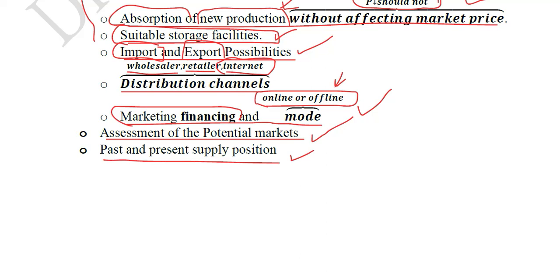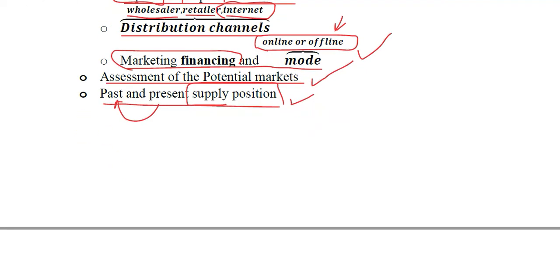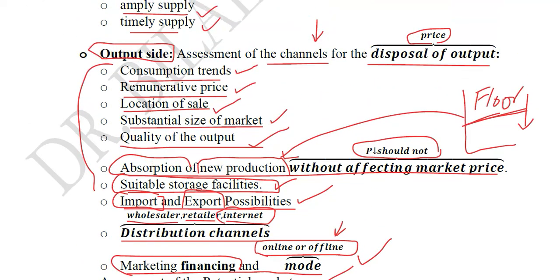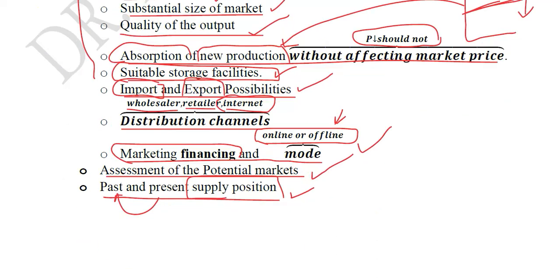About our output, we need to be sure what sort of supply we are producing now, and what the past position was, so that we take into account the inventory that we have, and whether we are going to run out of supply, or build up a bulk of unsold goods, or whether it is at a suitable level. So these are the possibilities that we can consider in this process. So the output side of the commercial aspect is now completed.